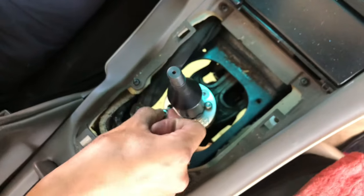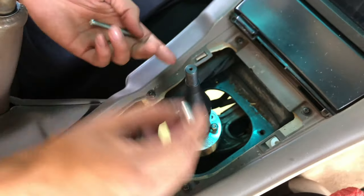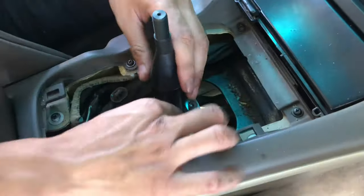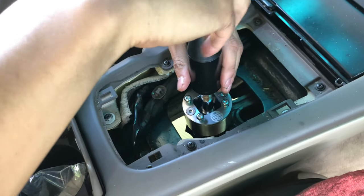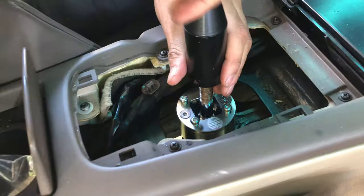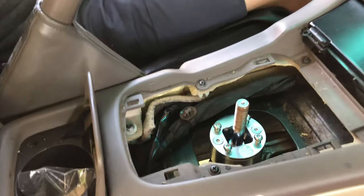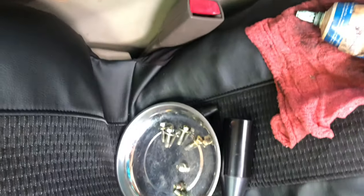They're good. And hopefully they're in the threads. If you guys have the V2, you can just twist it off. With the V1s, it's like one piece. Yeah, one piece. Quality right there.